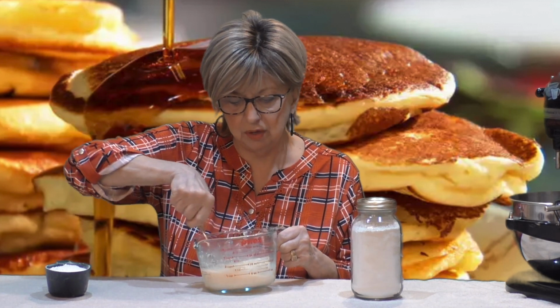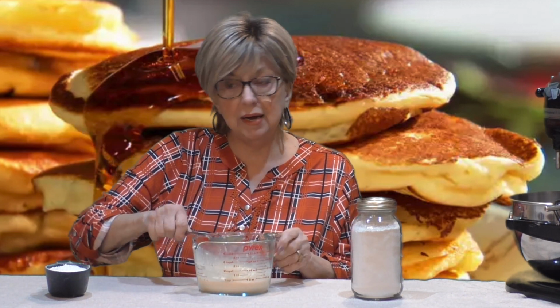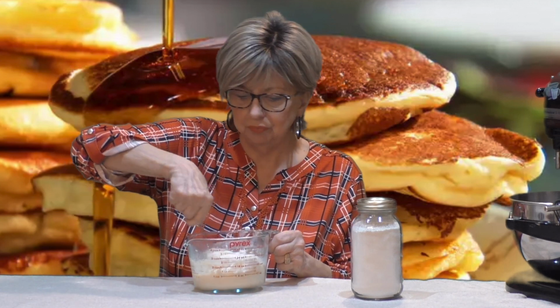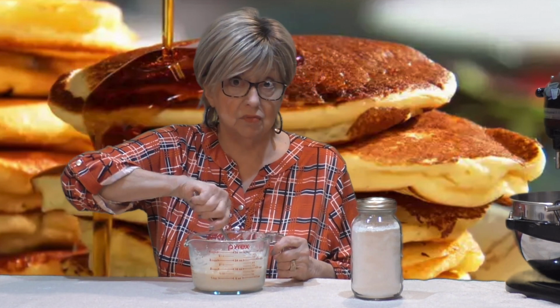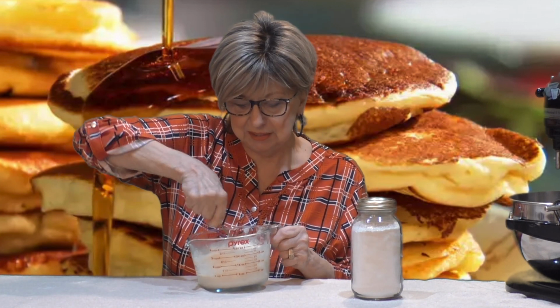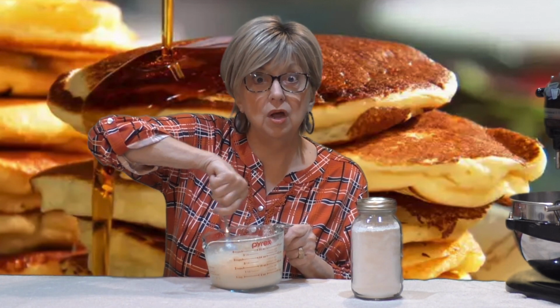All right, so we have all of this mixed up. Okay. Now I'm going to add to that my 1 cup of the pancake mix I just made. So let me get all of this combined. Get any lumps out of it and just make sure it's as smooth as you can get it. And then we're going to head over to the stove and I'm going to make a couple of pancakes for you. And you'll see how yummy these come out. And let me get all this mixed. We want to get all of our lumps out of there.